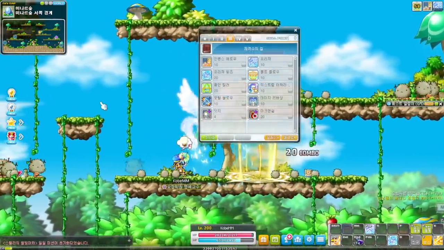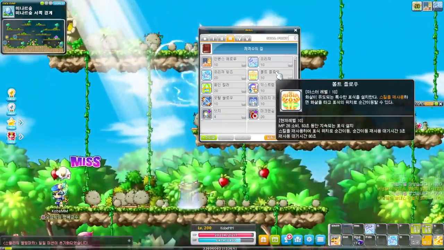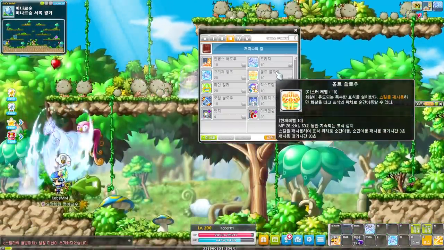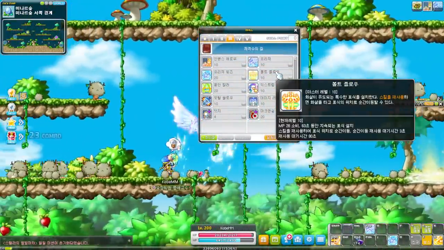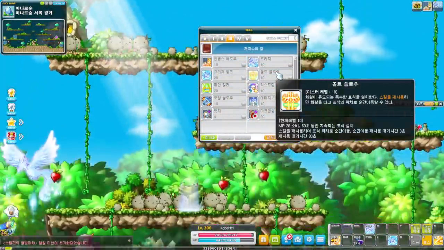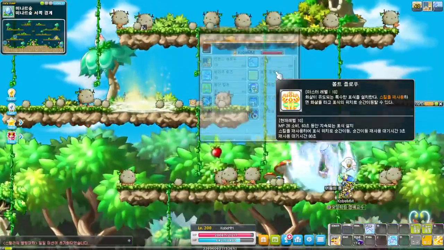Next up, we got Bolt Flow. It's a different name, but the exact same concept as Bowmaster's Teleport skill. You set a teleporter on the map, you hit the skill again, you teleport to it, and that's how it is. It has a 60 second duration with an 80 second cooldown, and the teleport cooldown is 3 seconds.